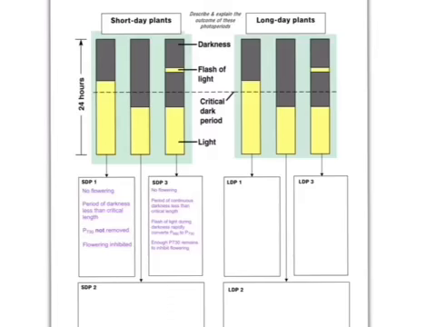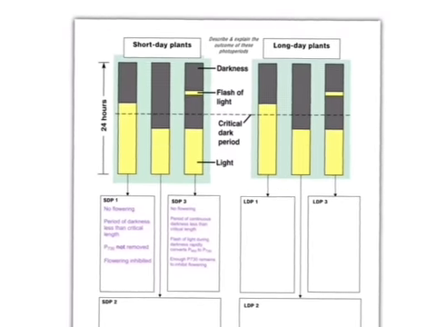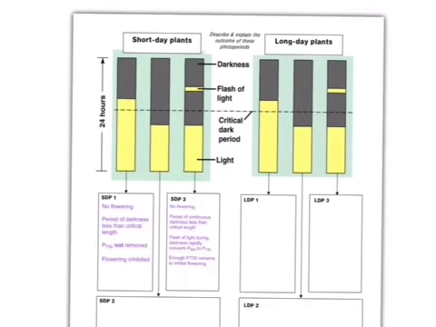So I'll leave the answers for the first one here, and we just note it down in bullet points, key points. There's no flowering. So I'm looking at this. No flowering. Why? Period of darkness less than critical. So what? I would add the word inhibitory: 730 not removed. Jumping over to this one: no flowering. Period of darkness less than critical length. Sorry, and I've added the word continuous. Flash of light rapidly converts 660 to 730. Enough 730 remains to inhibit flowering.